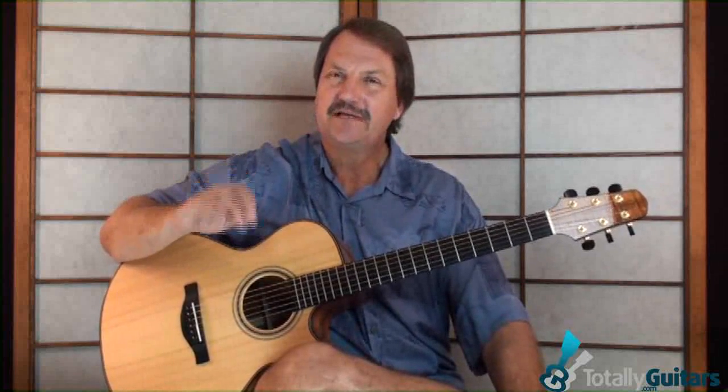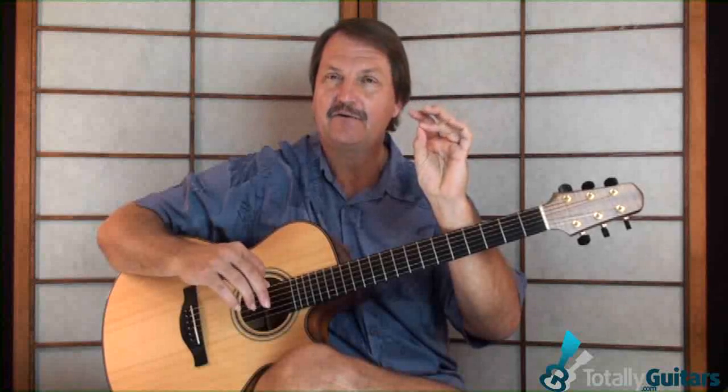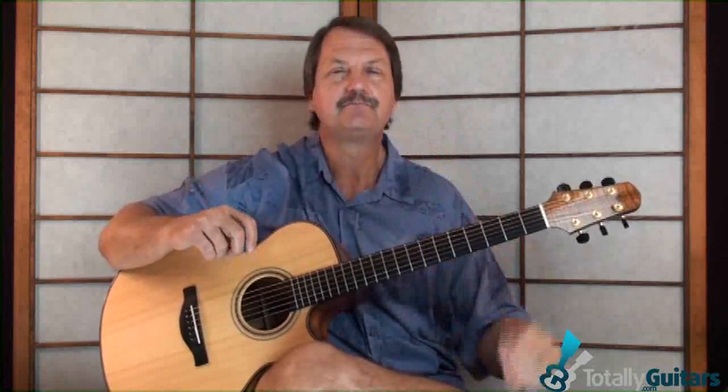So all you have to do to get this sound is really play this with 2 fingers. You only need 2 fingers to play this. We need an E power chord to a G and then a D and a C, but with all of these chords, we want to make sure your first finger is playing the root, with the exception of the E chord where the root is open. And then your 3rd finger is flattened out across the next 2 strings, 2 frets higher than wherever the root is.